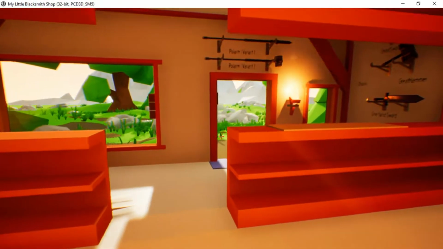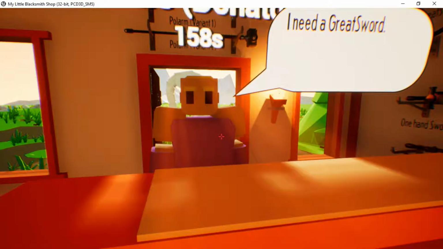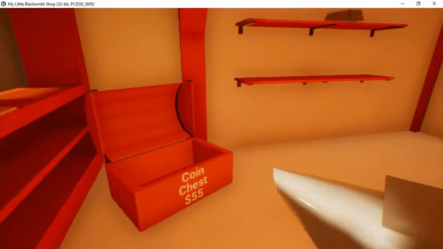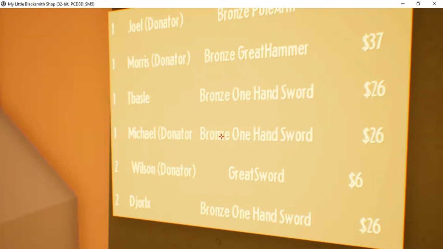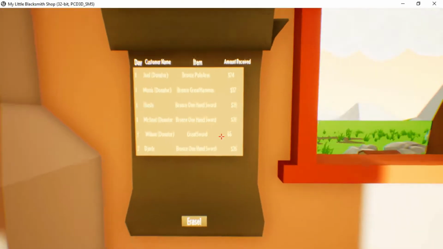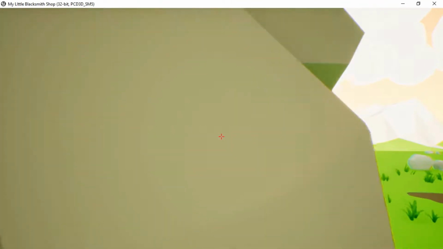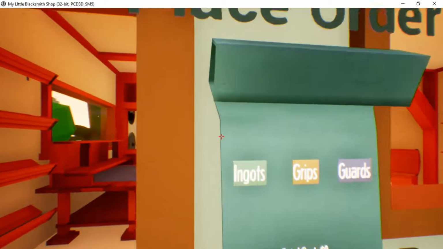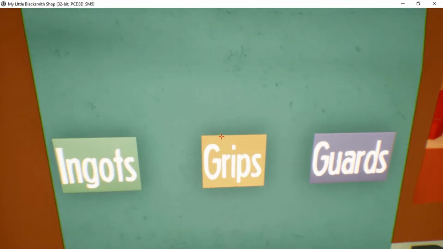What do you want? So it depends on what I need to buy. Freaking greatsword again! Ridiculous. I'm not making a great sword. Sorry. Not gonna happen. Nope. Not gonna happen. Let's just see what freaking happens.